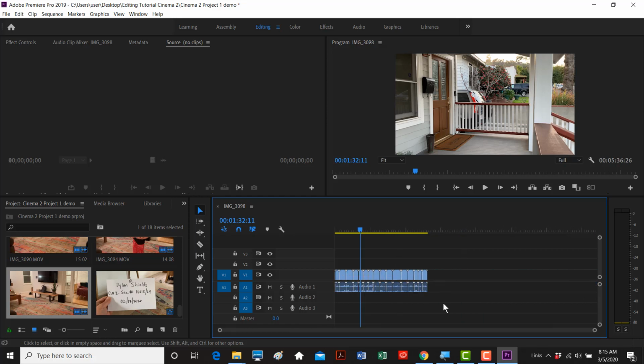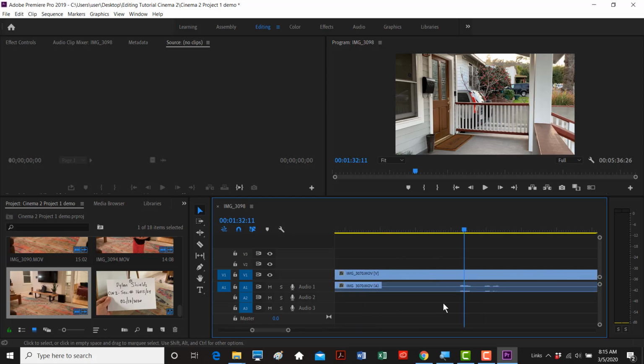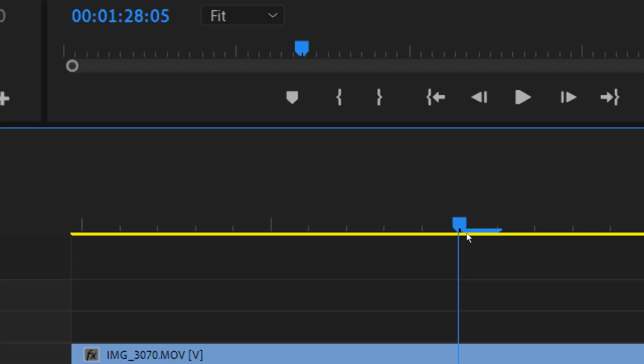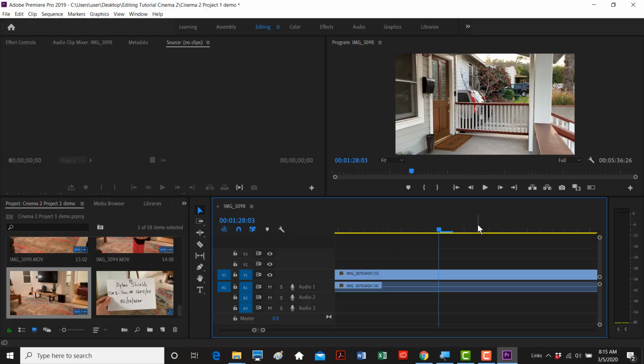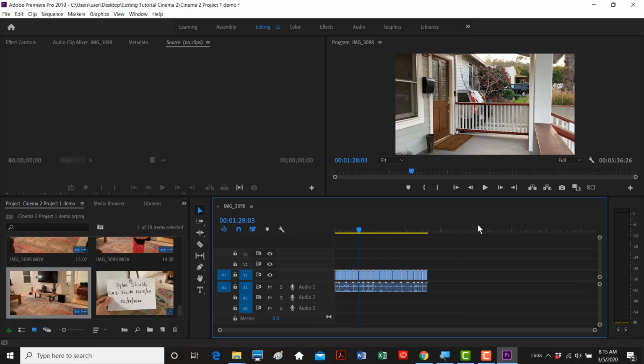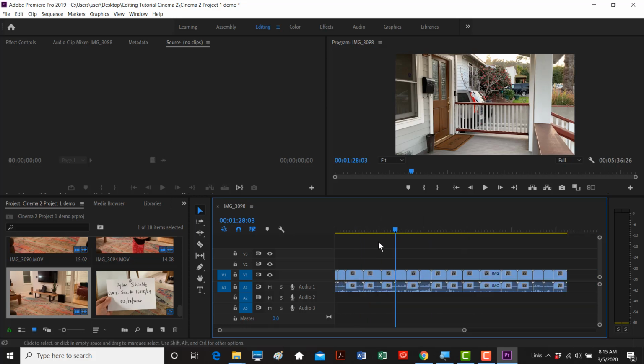So as I push minus I go farther away, as I push plus I go closer, and it takes me right in all the way down to the frame level. So we can see here that's the duration of 1 frame. So as I hold K and tap L, I'm navigating 1 frame. So I like to use plus and minus to move out and move in when you're making those fine edits, and I also like to use that backward slash to show me my full sequence.